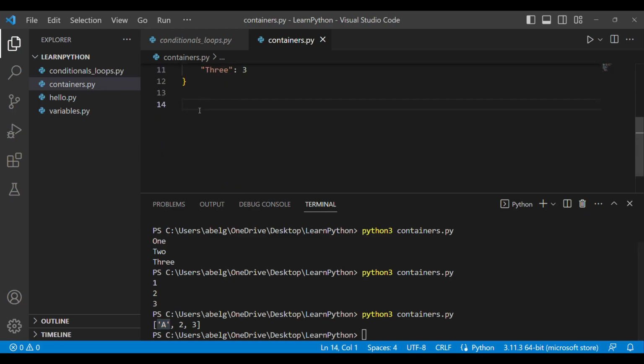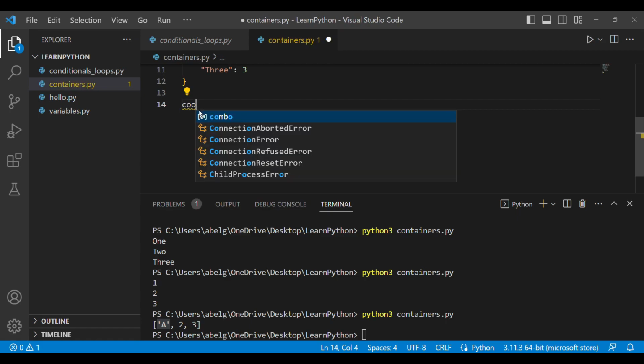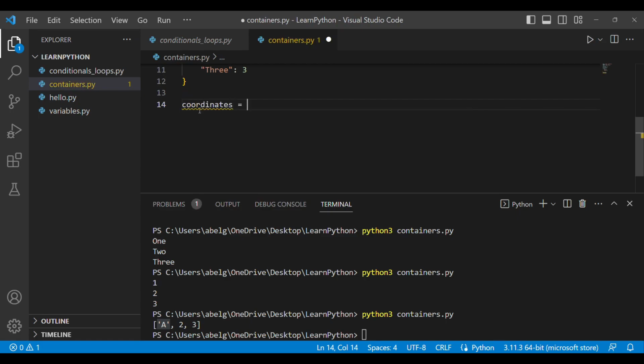To create a tuple, we're going to be using normal brackets. Let's say we wanted to represent coordinates. So it's going to be coordinates, and we're going to set it equal to 2, 3. So this is simply a tuple. That means 2 and 3 cannot be changed. So let's just try to change it.